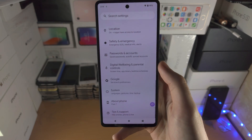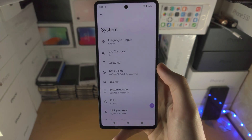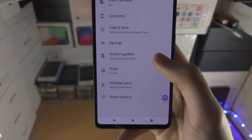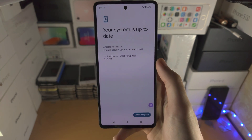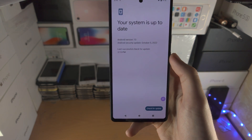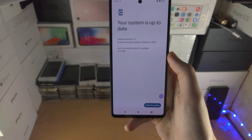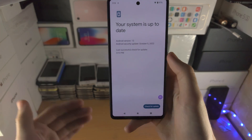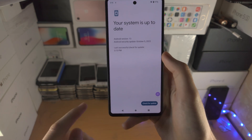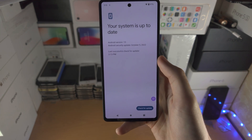From here you're going to scroll all the way down until you see System. You're then going to scroll down until you see System Update. If there is a new Android available — right now Android 13 is the current version on Pixel 7, but maybe you're watching in the future and there's Android 14, 15, 16, 17, etc. — if that version has released to the general public, you should see the option here to update to the new Android version.